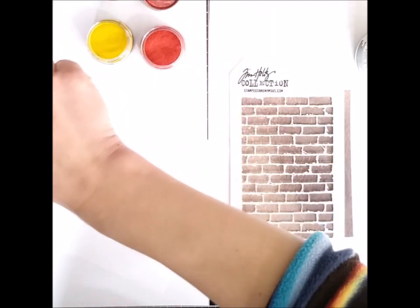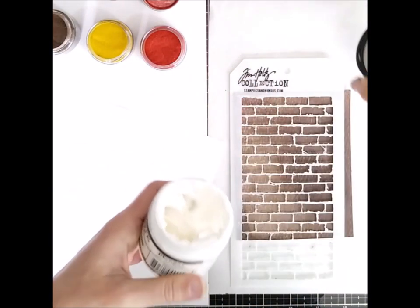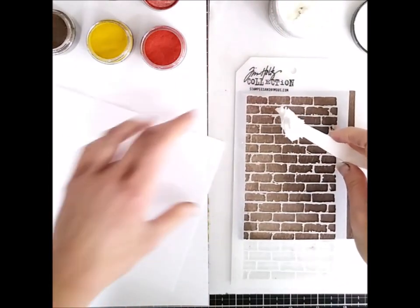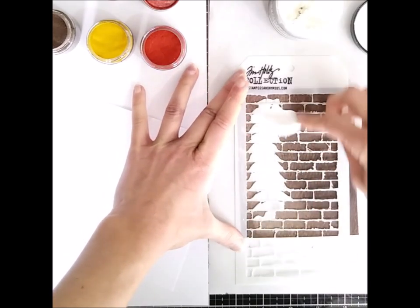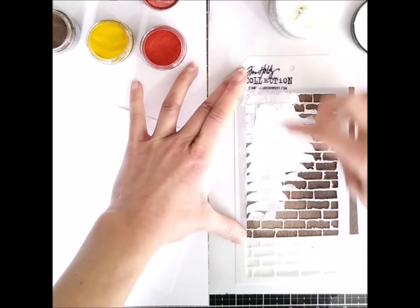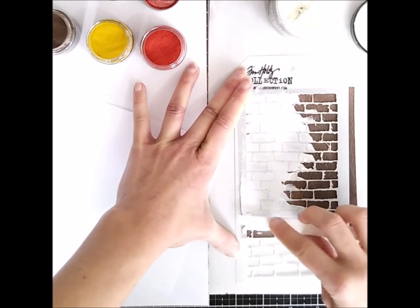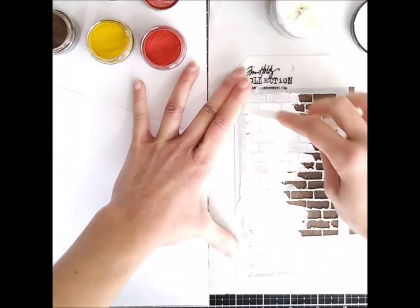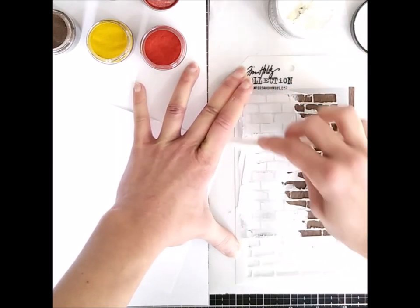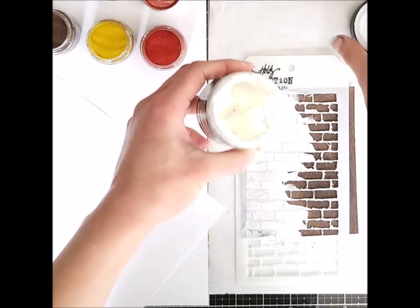I want to be able to put the glazes on the paste the moment I finish, when it's still completely wet. I don't think you actually need to be that rushed about it, but better safe than sorry. As you can see, I'm taking a pretty generous amount of the texture paste and just putting it through the stencil. It doesn't have to be perfectly smooth — if you have a few lumps it's okay, it just adds to the texture. But I do try not to have too many or too large lumps, because in the end the majority of the texture actually comes from the glazes. So the texture paste is just serving as a base, and fairly smooth is fine but perfect is not necessary.